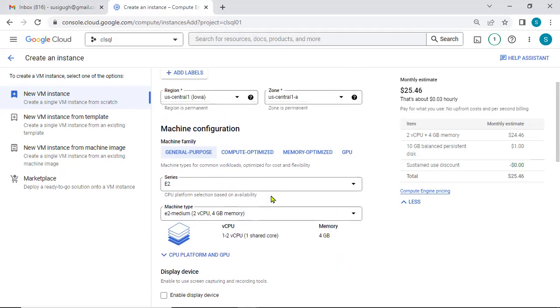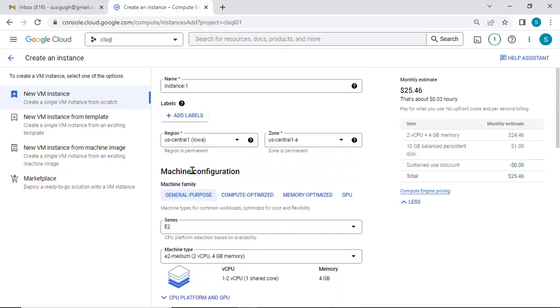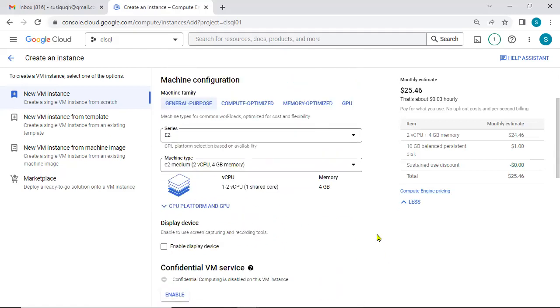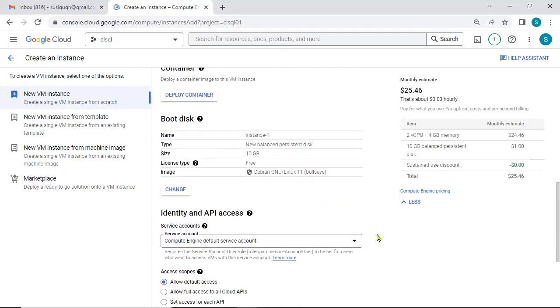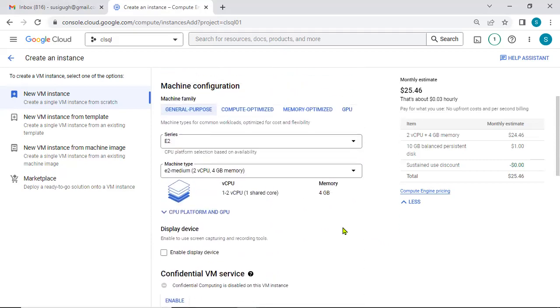So what I wanted to say is your machine configuration is tied to your machine family. That day I had shown you the customize option also, right?